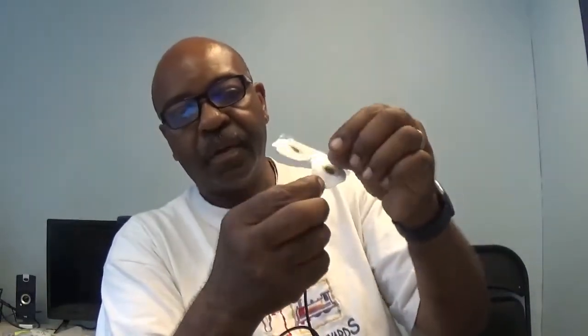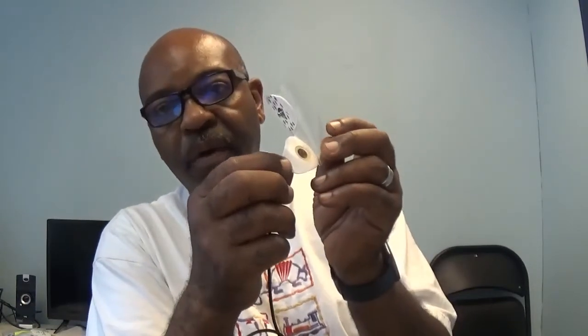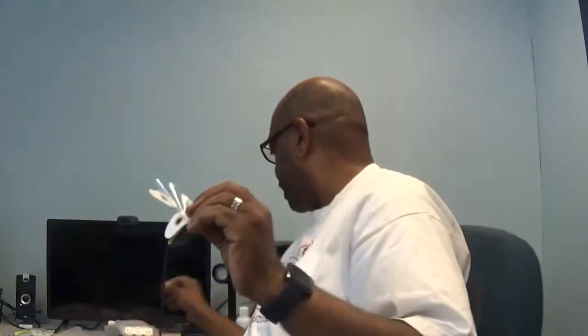instead of putting this on the site that we want to record from, we're going to be putting these 3 on the site. So we would peel one off at a time. Peeling all 3 off makes it kind of clumsy and difficult to manage because they start sticking to each other and everything else. So you peel one off, and with this type you're not adding any of the cream or gel because these are adhesive and they're already pre-gelled, so there is conductive material in the adhesive. So when you peel these off, you stick them on and they will stick to the skin, and they also will be conductive.